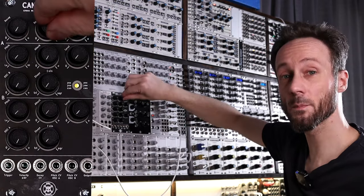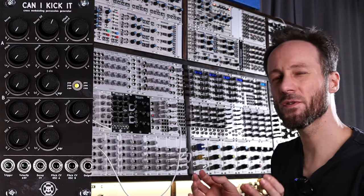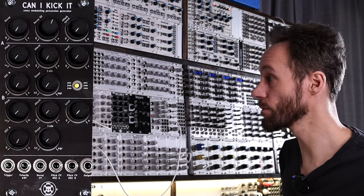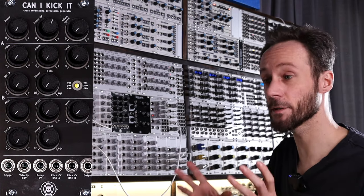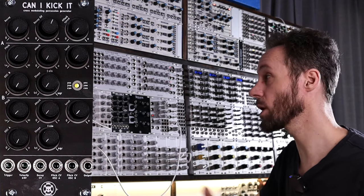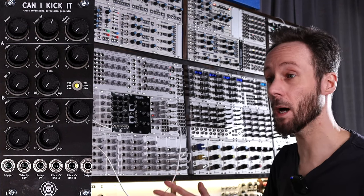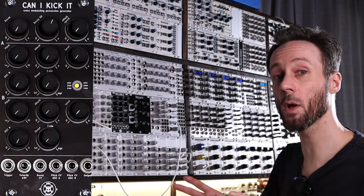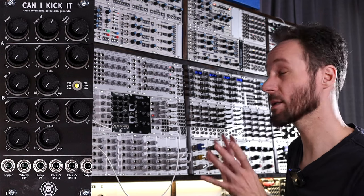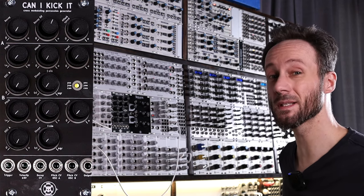If you take the knobs all the way at the end, you have of course wiggle room, but it is really compact, and just my personal preference, I would have loved it a little bit bigger, a little bit more wiggle room. But then again, that's my opinion. I know there's plenty of people out there that really look for small HP. This module is 12 HP wide. It packs a lot of punch in a small module. So for most, this is a big plus.